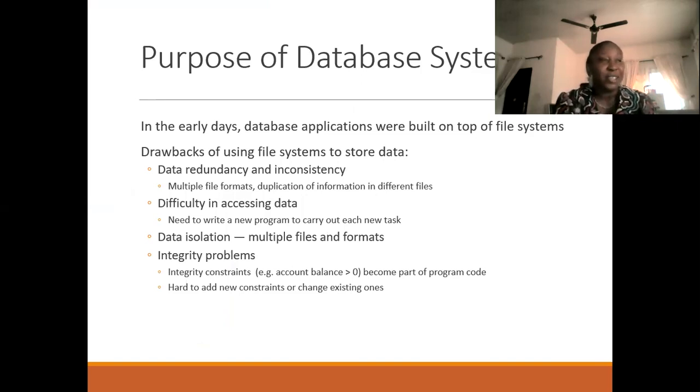So why database management systems? To appreciate why we use database management systems, you would know that we actually came from a history of using file systems, and file systems were flawed with so many errors. First of all, there was a lot of replication of data. Let me give you a practical instance. You enroll as an undergraduate student into a university, and you come to the registry, information is gotten from you, your name, your age, and all of that.